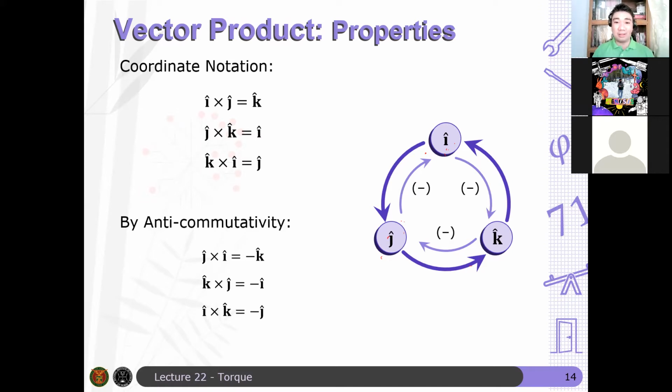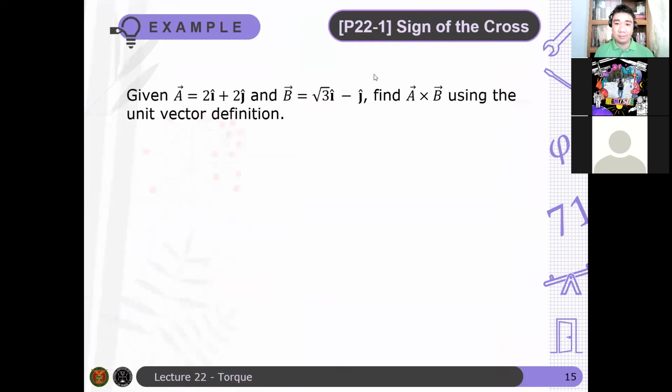Okay? Questions? May tanong? Ganun lang yon. Ganun lang when you use your unit vectors in determining the cross product. Sir, paano yung I cross I? J cross J, K cross K. Yun, zero dapat yun. It should be 0. Again, the cross product of a unit vector or any vector with itself is 0. Okay? Questions? May tanong? None, sir. Okay.